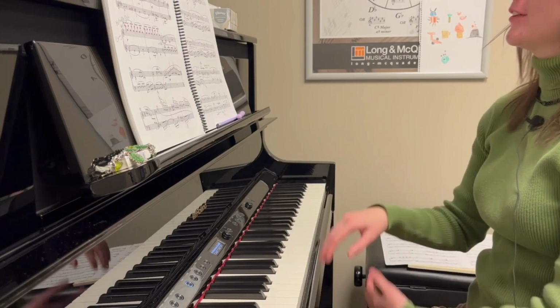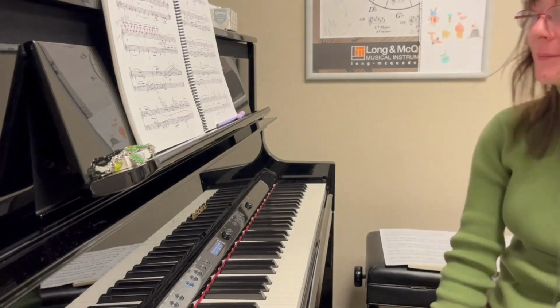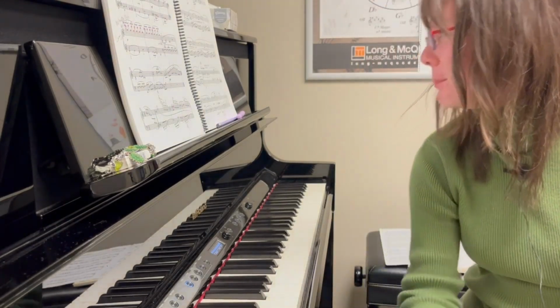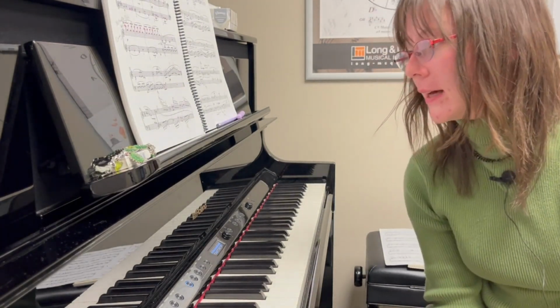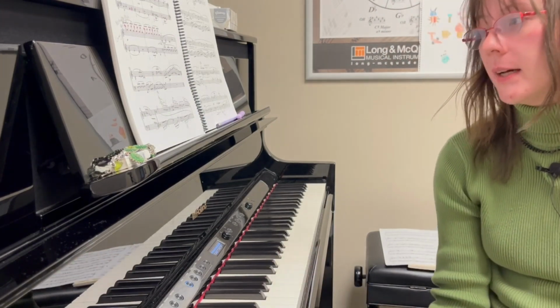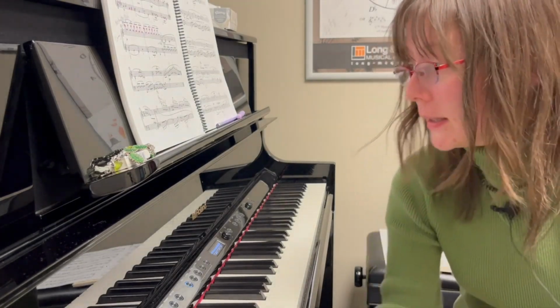Always feels good to go back to the main theme because it's so easy. It feels like you reached the finish line. It feels like a reward after the thing you just did that was so hard. Okay, so this is much better. I can already feel it's getting easier to play the supporting notes softer and those melody notes louder. And it's still in the extreme.